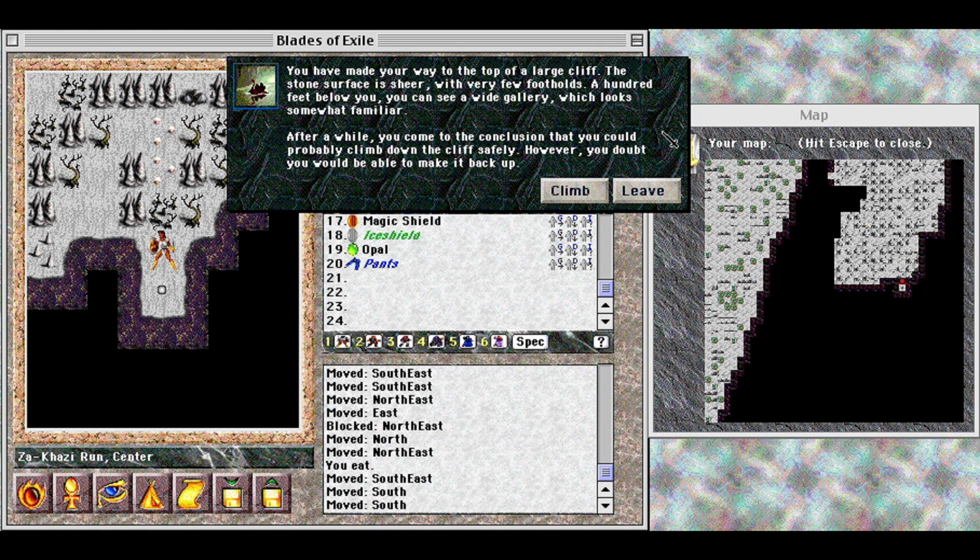You have made your way to the top of a large cliff. The stone surface is sheer, with very few footholds. 100 feet below you, you can see a wide gallery, which looks somewhat familiar. After a while, you come to the conclusion that you could probably climb down the cliff safely. However, you doubt you'd be able to make it back up.